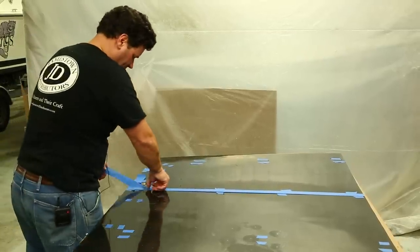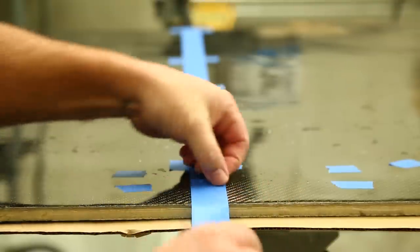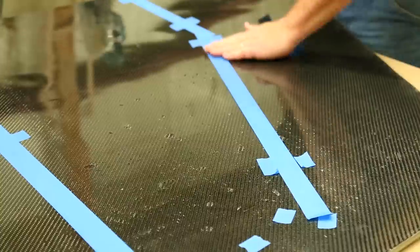And now we can use the tape marks that we've applied to lay down a single continuous piece of tape that represents the center line of each one of the tubes.